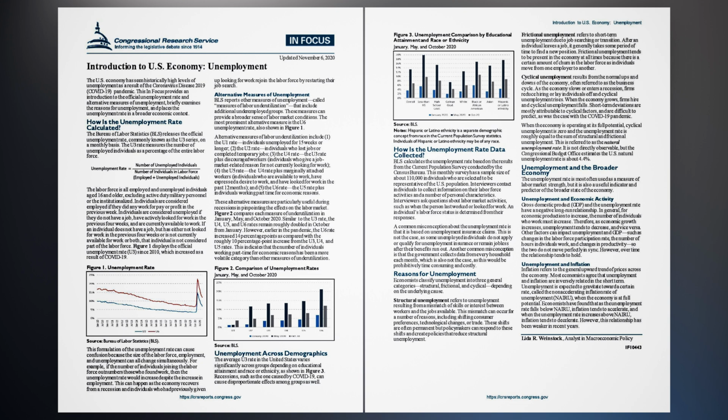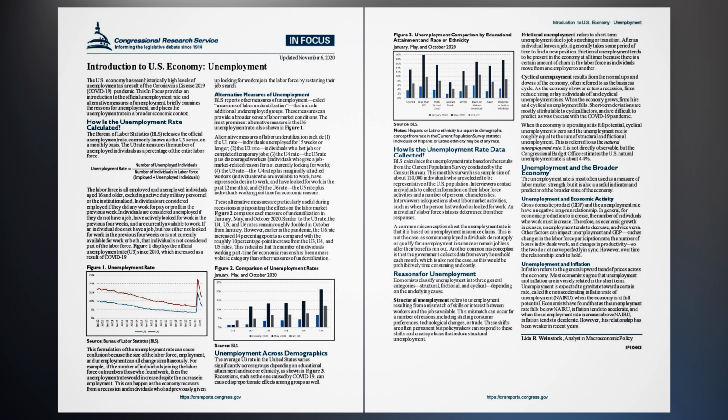Frictional unemployment refers to short-term unemployment due to job searching or transition. After an individual leaves a job, it generally takes some period of time to find a new position. Frictional unemployment tends to be present in the economy at all times because there is a certain amount of churn in the labor force as individuals move from one employer to another.